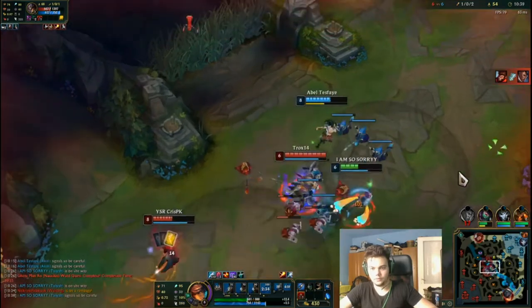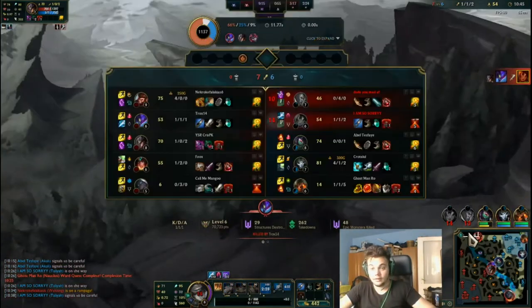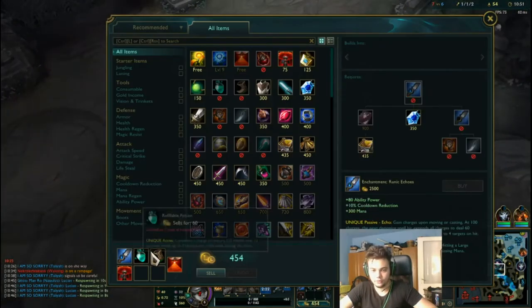Yep, dealing some damage there. Okay, I'm dead. Why did you stop getting Herald? That makes no sense, man. Also, why is this guy dying so much? Jesus, stay under tower, you can't dive, you.